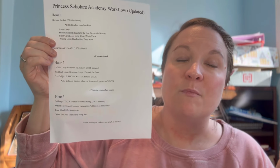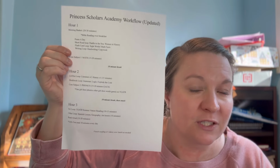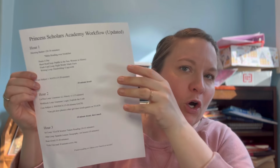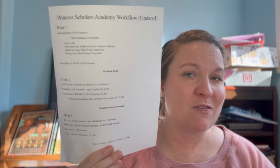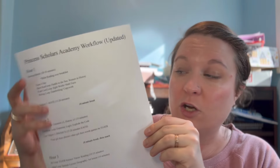We have a co-op on Fridays that is just enrichment. We have nature school on Thursdays. We do 3 days of table school. Will this be able to last forever? No, but I think during kindergarten, 1st and 2nd grade, it's fine. 3rd grade will be the transition year, and we'll see kind of what we end up with there. But for now, this is working great for us.